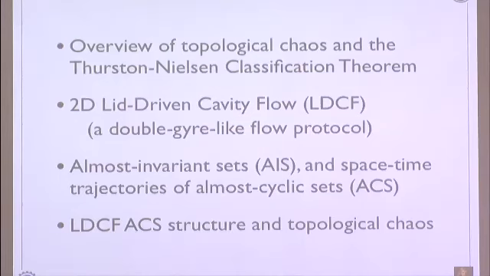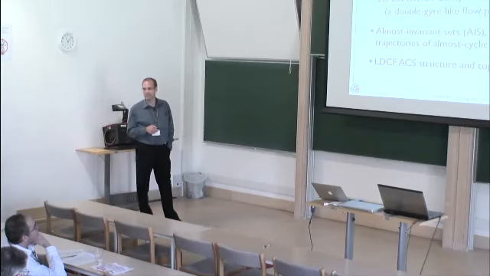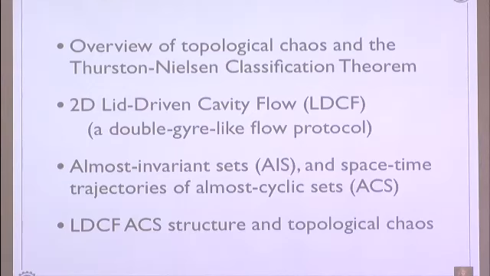So an overview of what we're going to cover. This first part, obviously, I'll be able to go through somewhat quickly, unless you happen to fall asleep during every other presentation of it so far, and then chances of you staying awake during my presentation of it are slim to none as well. I'm going to introduce to you this flow protocol that I have spent now a number of years thinking about. It looks kind of like a double gyre flow. Introduce you to almost invariant sets and set-oriented methods if you're not familiar with those, and how we can use those almost cyclic sets to identify some structure in the flow and use that to look at topological chaos or braiding in a lid-driven cavity flow.